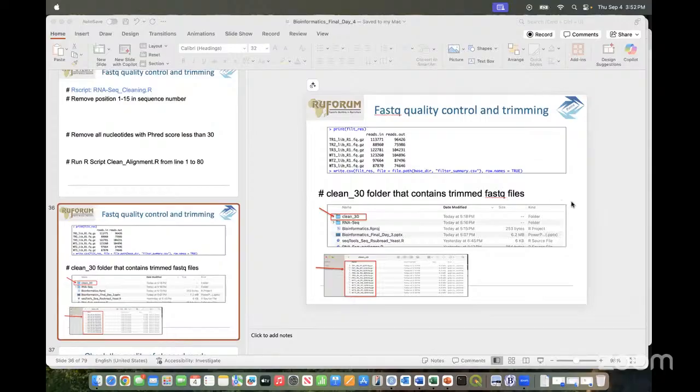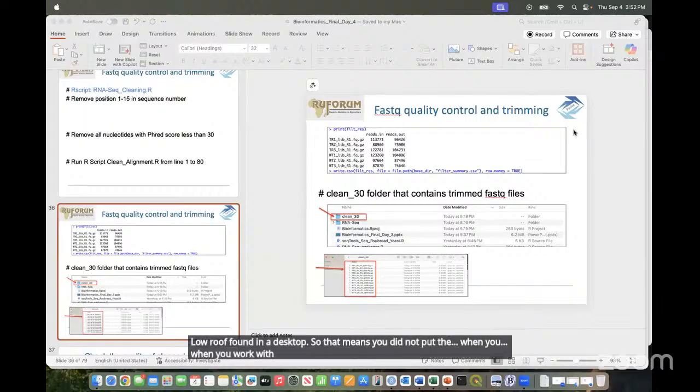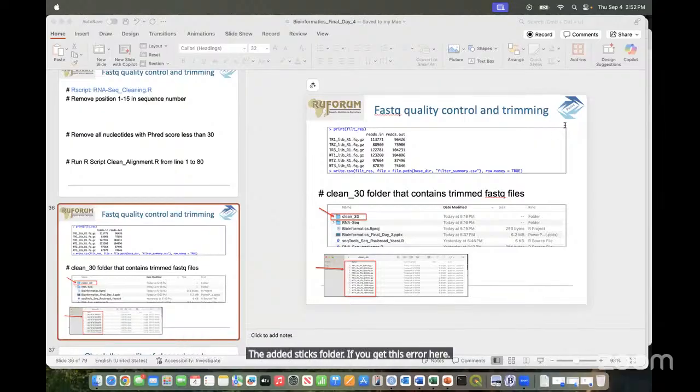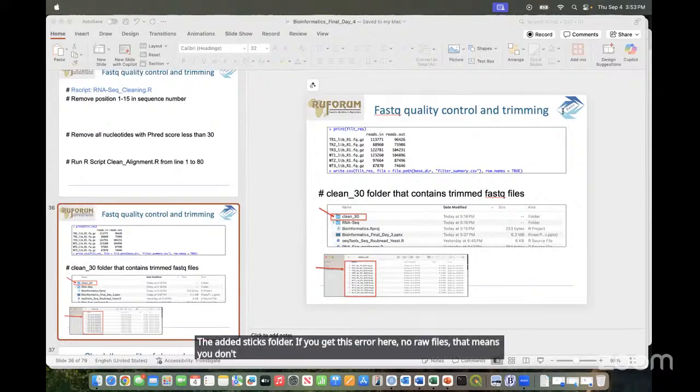No row found in the desktop. That means that when you worked with the sequences and downloaded them, you did not put those sequences in the RNA-seq folder. If you get this error, no row files, that means you don't have those folders there.